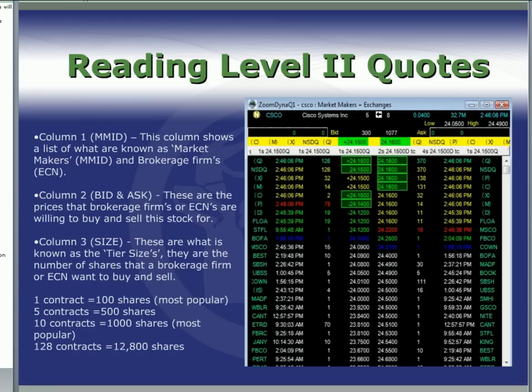Now, my next question for all of you is this. The MetaStock platform has one of the most important tools out of the whole platform, and it's called level 2 quotes. So my question to everyone is this. Who knows how to read level 2 quotes here? Can anybody tell me? Who knows how to read it? Yes, no, a little bit. And please be honest.